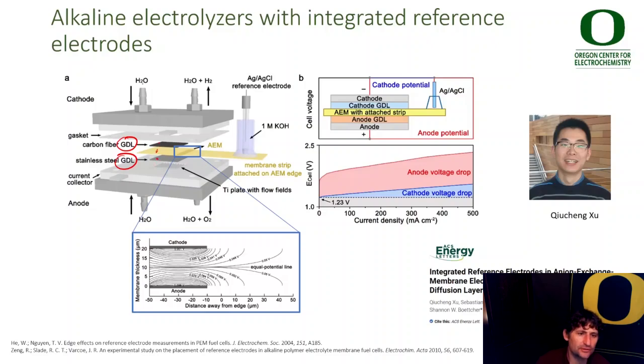That's your electrolyzer. You flow water in, you get hydrogen, water out. You flow water in, you get oxygen and water out. These are called flow fields down here where the water is flowing to deliver to the cell. What you can do, this is an expanded view. Of course, it would all be clamped together in real life, but you can actually use a strip of ionomer. This is the solid electrolyte. In this case, it's an alkaline exchange membrane, but it's an ionic wire. And I can attach a reference electrode to that. And that reference electrode can actually sense the electric potential right in the middle of this membrane electrolyzer.